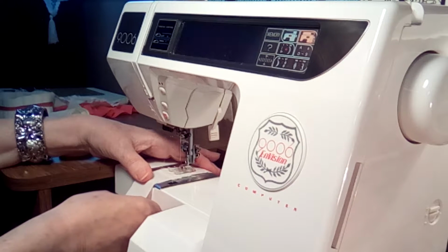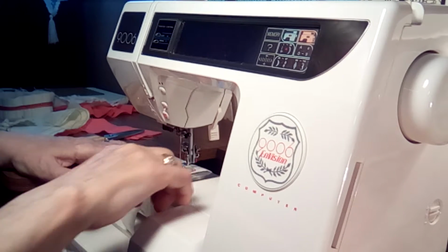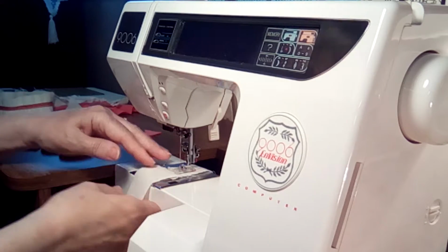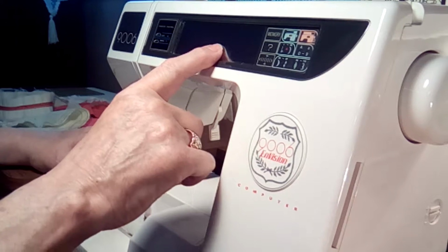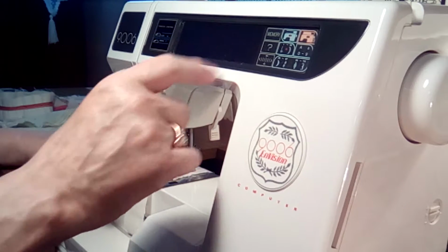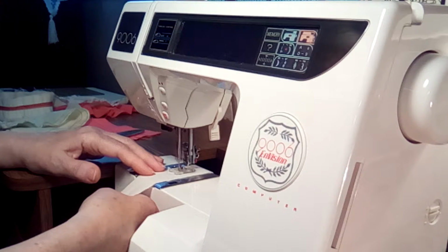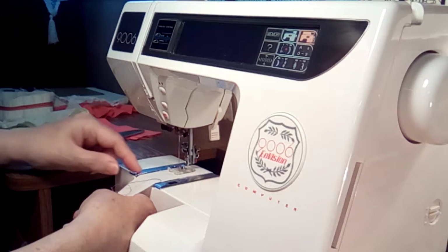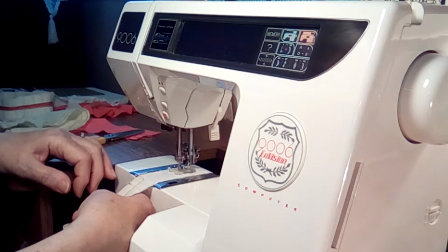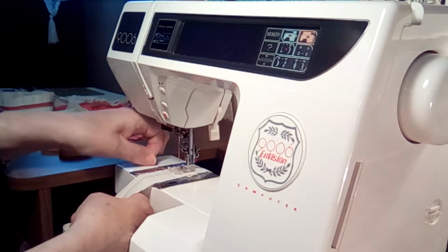My edge is not real straight here, so I'm not sure how this will work. But pick a spot, and I'm going to pick right here. And move my needle all the way to the left, and set my stitch at about 3. And I'm going to start, and hopefully if I'm guiding it right, I'm watching the edge of it as I sew. Well, I came pretty close to meeting.